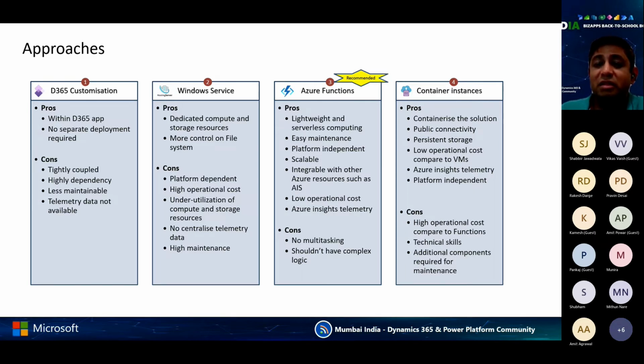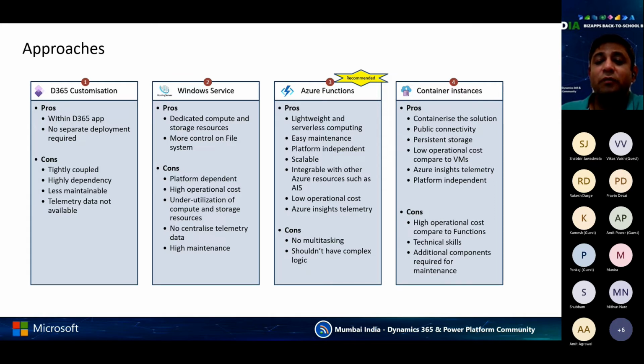You can containerize the service, create a container instance, and deploy that container instance to the cloud. It can be accessed through a fully qualified domain name, which is a specific URL to access the resource. So we can access those container instances through the URI or a fully qualified domain name.